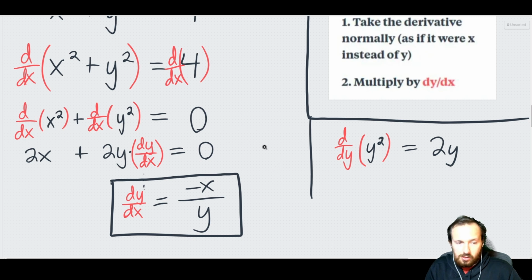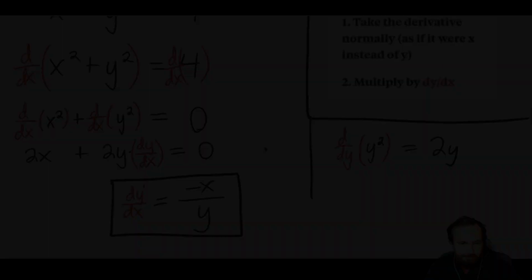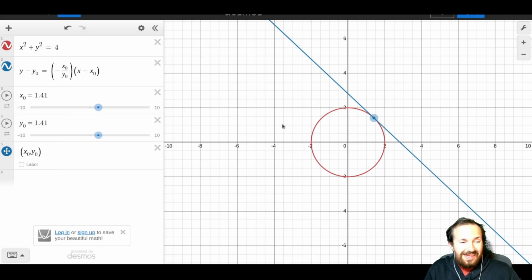But the question is, what does this actually mean? Remember, we just took the implicit derivative, the key word there being derivative. Because this is still a derivative, it still represents the slope of the tangent line to the curve at every single point. So for example, remember, in this case, this was actually the derivative right here. Again, you don't have to really worry about this equation. This is really just point slope form is what I'm doing here. But this right here is the derivative. At any x and y coordinate, if you plug them into this equation, it should tell you the slope.